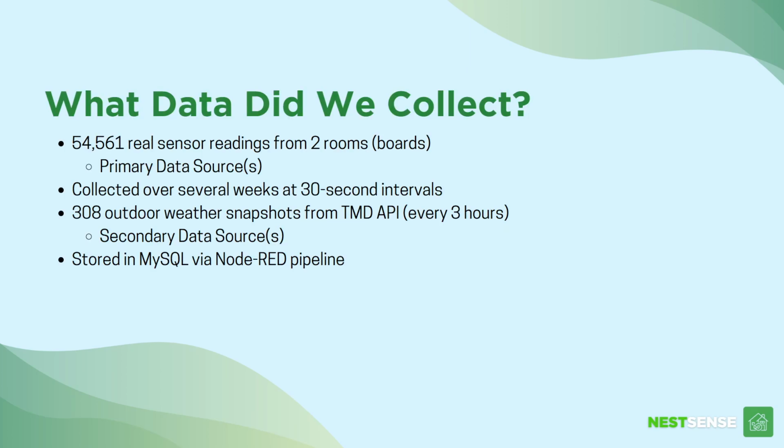Okay, hello. I will talk about the data part. So what data did we collect? We collected more than 50,000 real sensor readings from 2 rooms, which is our primary data source, collected over several weeks at 30-second intervals. Another data source is our 308 outdoor weather snapshots from the TMD API, which is our secondary data source, and all of it is stored in MySQL via a Node-RED pipeline.